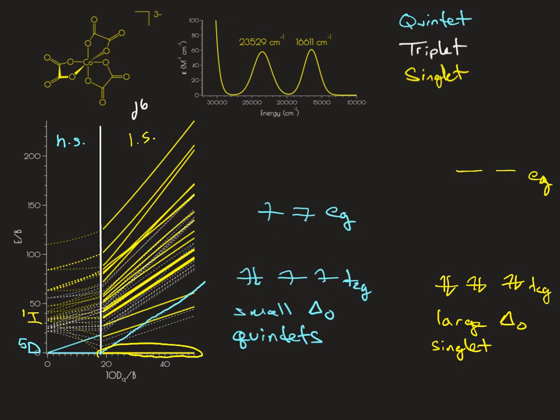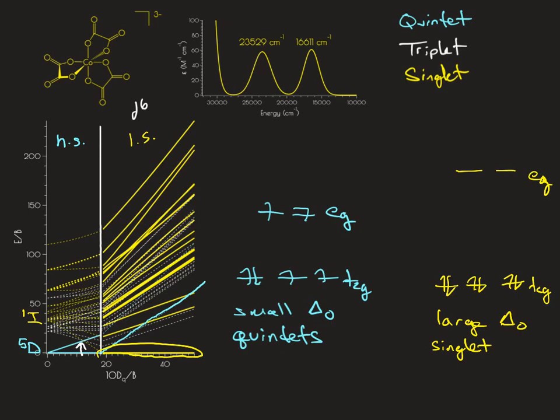So when dealing with this, we have to determine whether or not we're dealing with a low spin or a high spin complex. And this will be reflected in the electronic absorption spectrum, as we'll see as we go through and analyze this. Now, if you look at this Tanabe-Sugano diagram, you're going to notice a few things that are going to simplify the analysis. The first is that for a high spin species, there's only one spin allowed transition, the transition from a ground state quintet into an excited state quintet.